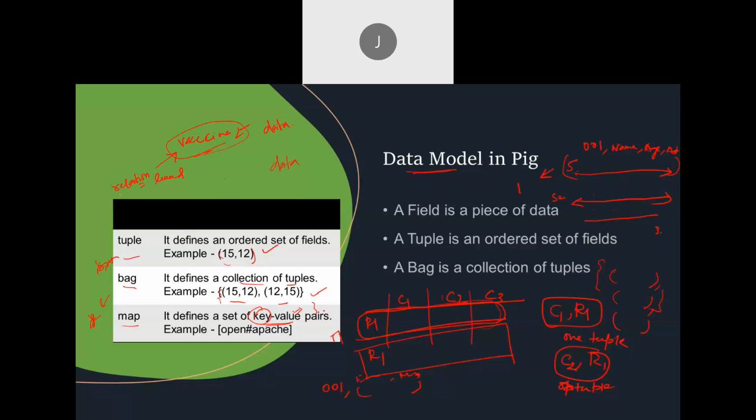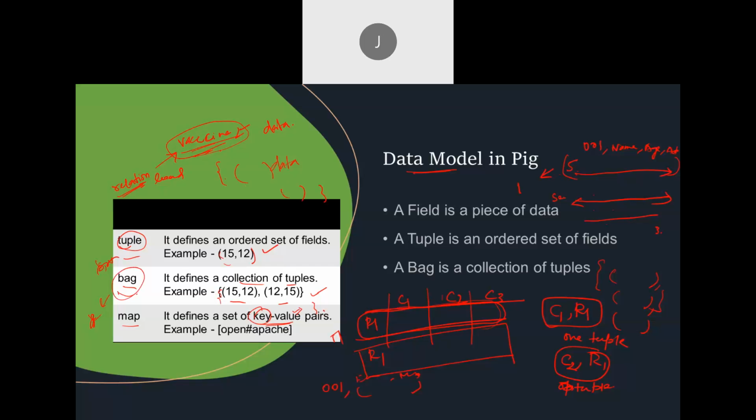This relation you can format either as a tuple format, meaning each vaccine record as a single tuple, or in the form of a bag, where you put multiple tuples into a bag. If you want to view it or work on it, it is all given by the data model.